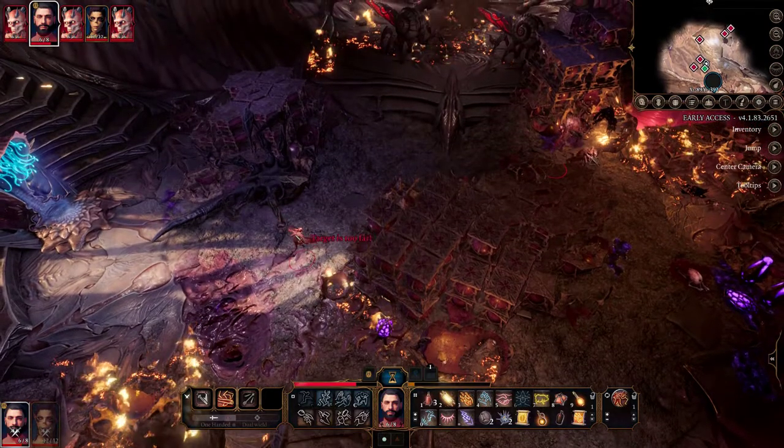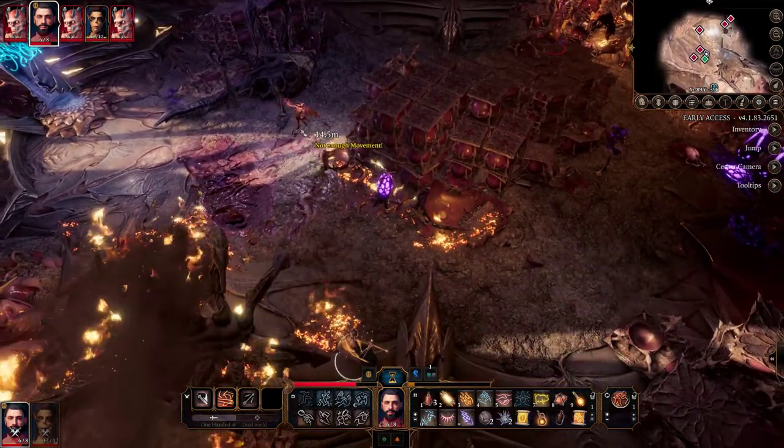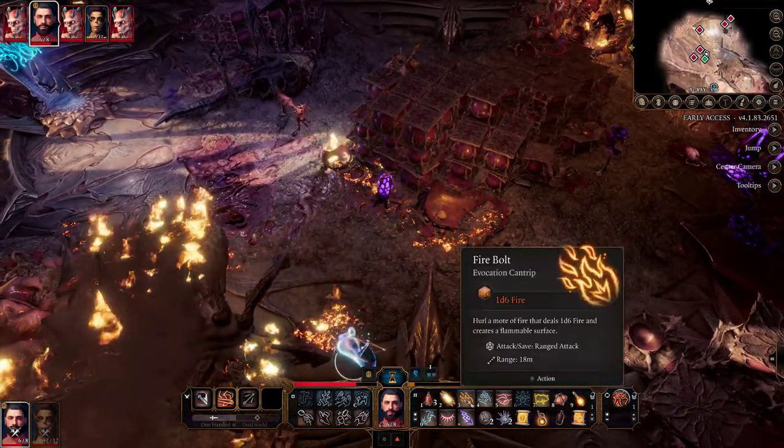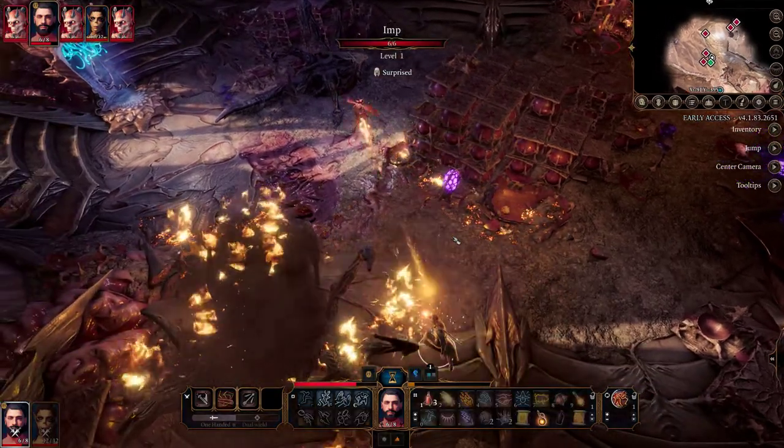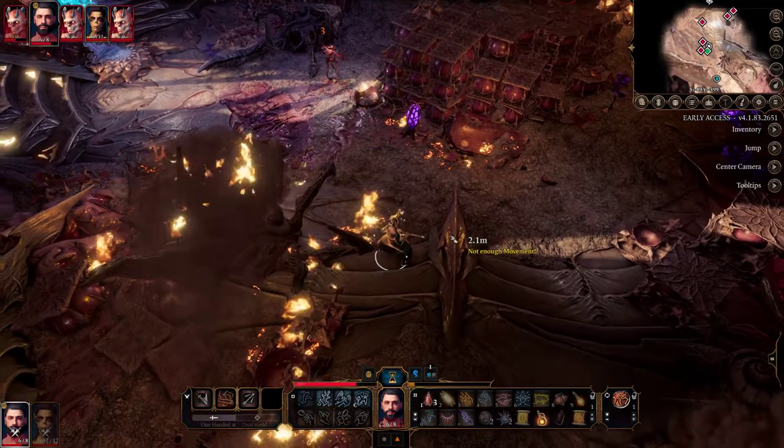And then I'm going to... I can swim my club, but I think I'm just going to use a firebolt cantrip. 95% chance to hit. Ignis! Boom! 3 damage.